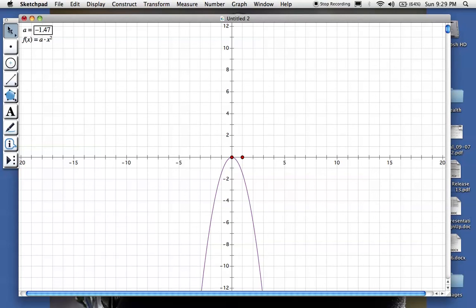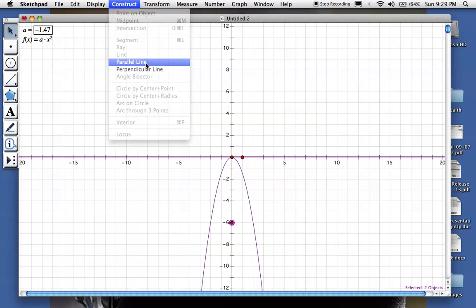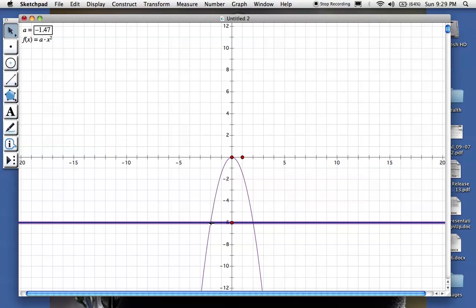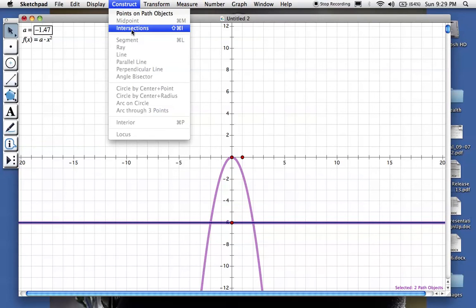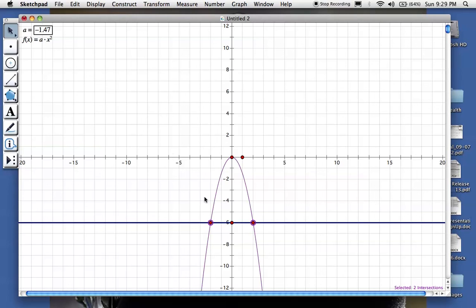So I want to make a parallel line run through it. So the first thing I want to do is set an arbitrary point here on the y-axis somewhere, and then I'm going to highlight the x-axis and the point, and we're going to construct a parallel line. And then to get the points, I'm going to highlight the parallel line and the parabola, and I'm going to construct intersections. So now I'm going to measure these coordinates.